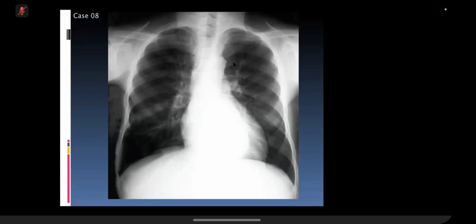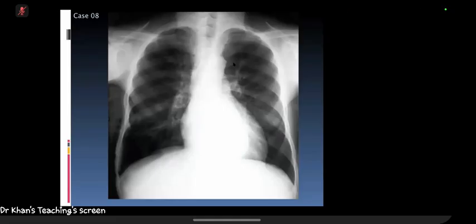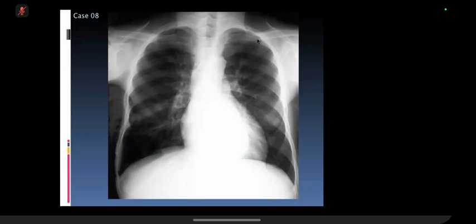Okay, so having a look at the bones. So there appears to be increased density in one of the right posterior ribs. I'm not sure if that's projectional. Yeah, that's projectional. Ignore that. Fine. Having a look at the rib space, appears to be preserved. How does the clavicle look like? What's happening to the endosteal margins of the clavicle? Are they normal? No, so they appear to be slightly expanded.